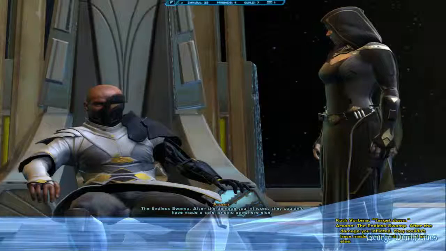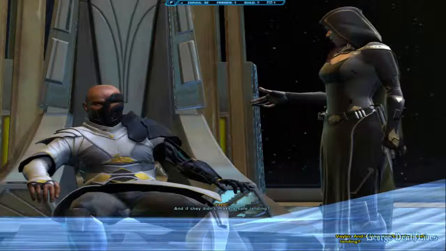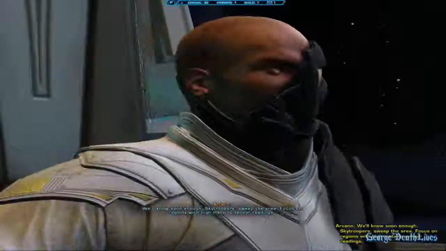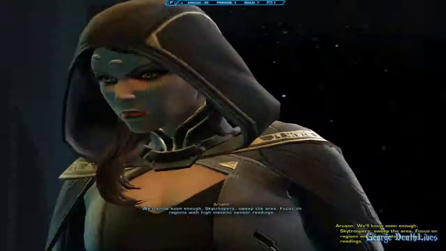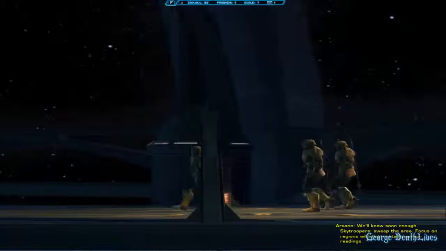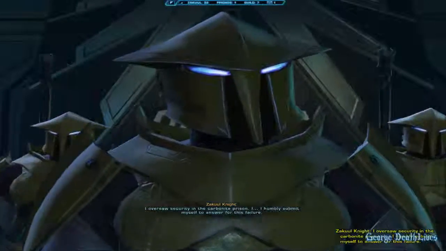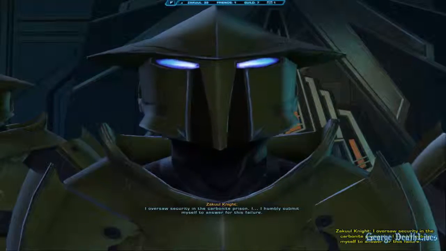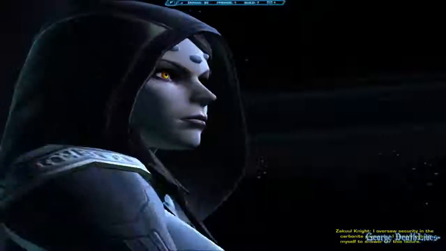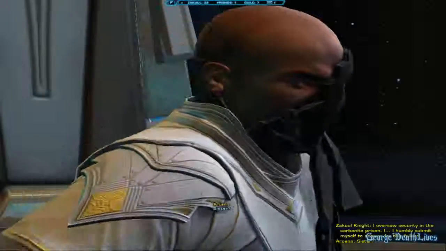The endless swamp. After the damage you inflicted, they couldn't have made a safe landing anywhere else. And if they didn't make a safe landing? We'll know soon enough. Sky Troopers, sweep the area. Focus on regions with high metallic sensor readings. I oversaw security in the Carbonite prison. I humbly submit myself to answer for this failure. Sister. She's pretty cruel.